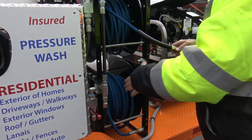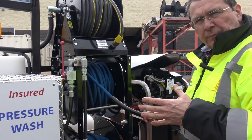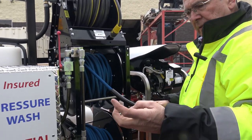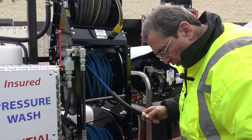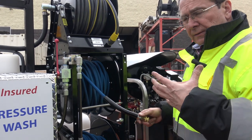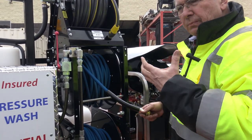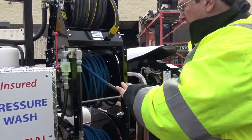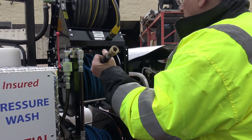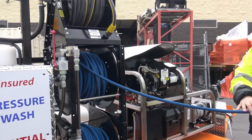If I'm running just one gun, by myself, following all the safety procedures, gloves, glasses, boots, you've got to dress for the job, because when you're cleaning, it can create a lot of splashbacks. So protect your eyes and your hands. I'd pull this off and hook my gun right here. This is how I like to start.